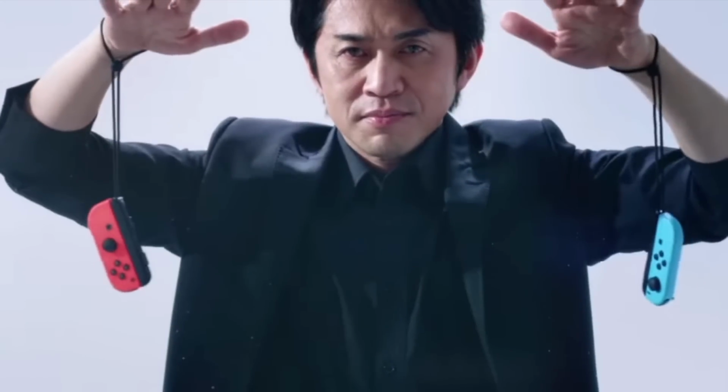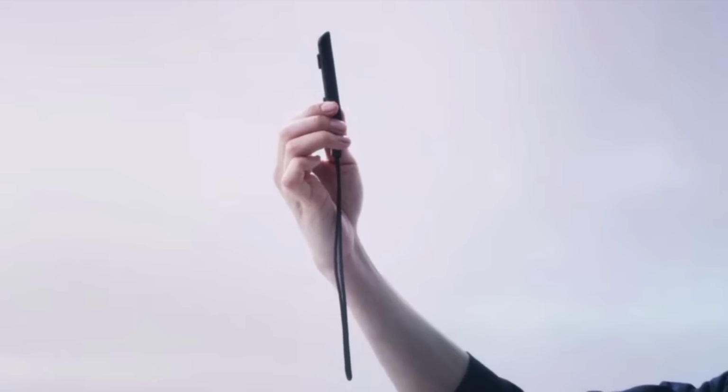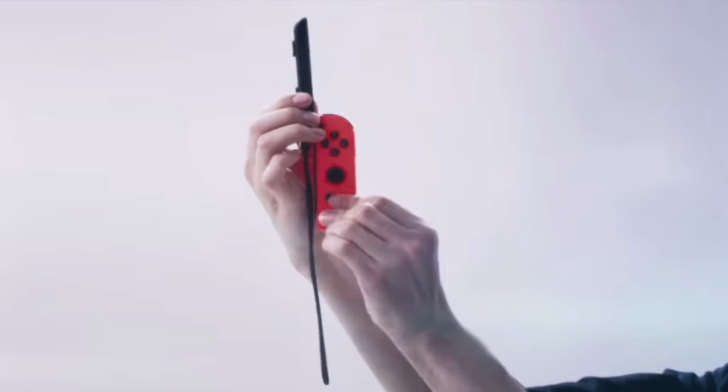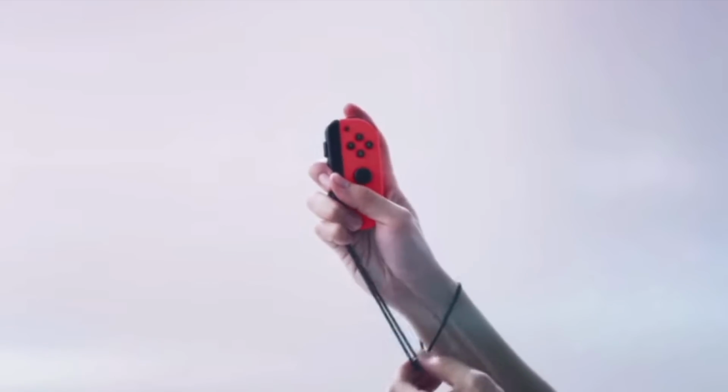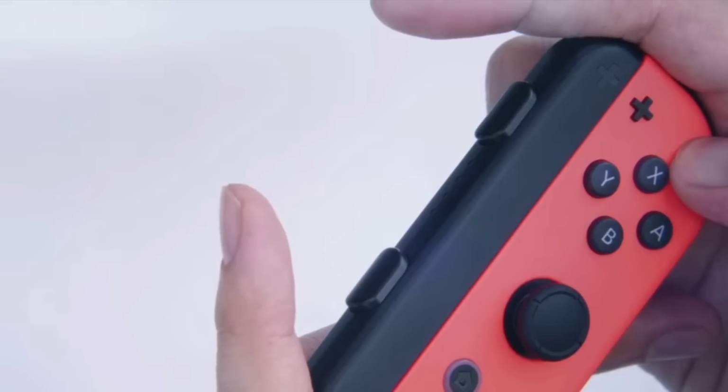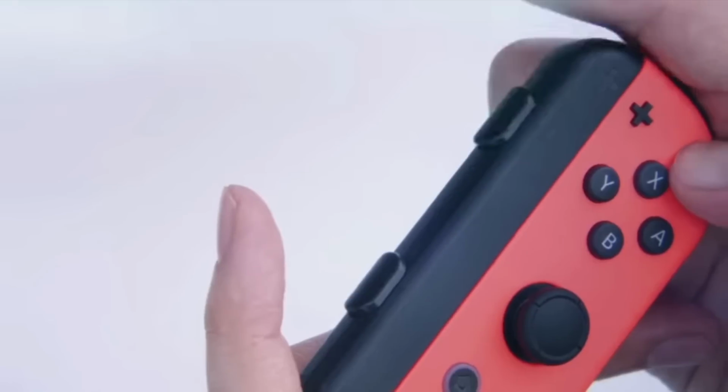Now, not to pile on, but we have to discuss this one because this is one of the biggest problems with the Switch. It's the Joy-Cons in general. The first thing I want to talk about, I guess it's the problem everybody has, is drift. I have not experienced a ton of it. It is a huge problem, though. It's a massive problem. Almost 6 years later, we're still using the same exact sticks. They haven't really tried to fix it at all. It looks like they've done a few things with newer style Joy-Cons. There's a little pad on the back to try to help alleviate some of the problem, but it's still there.